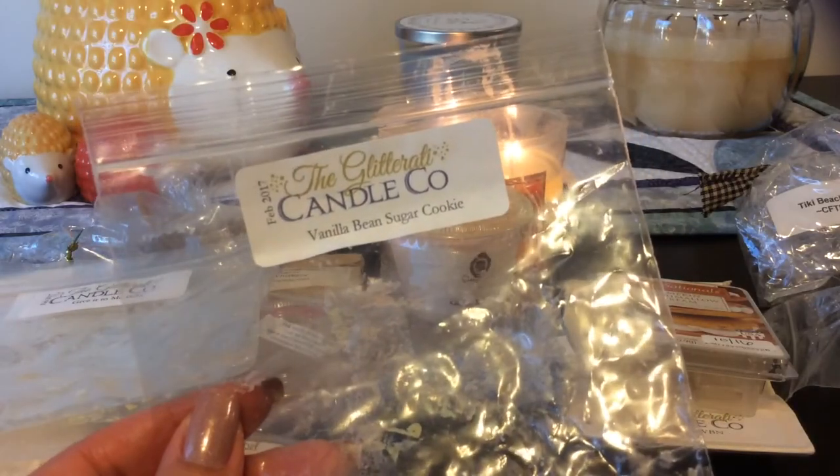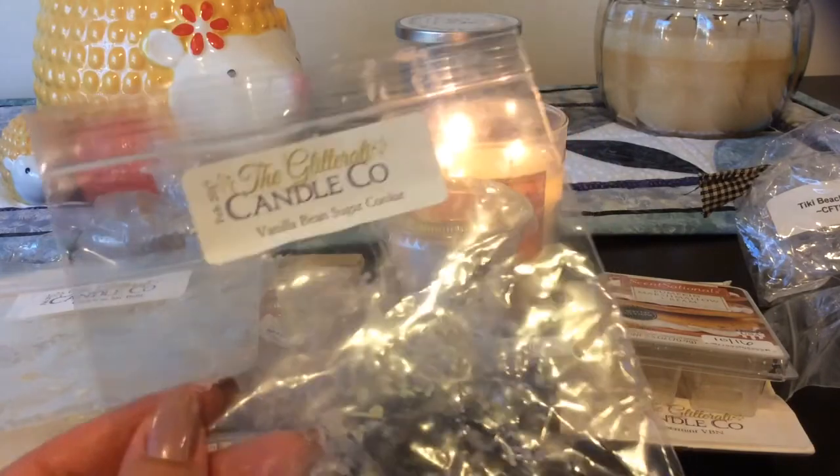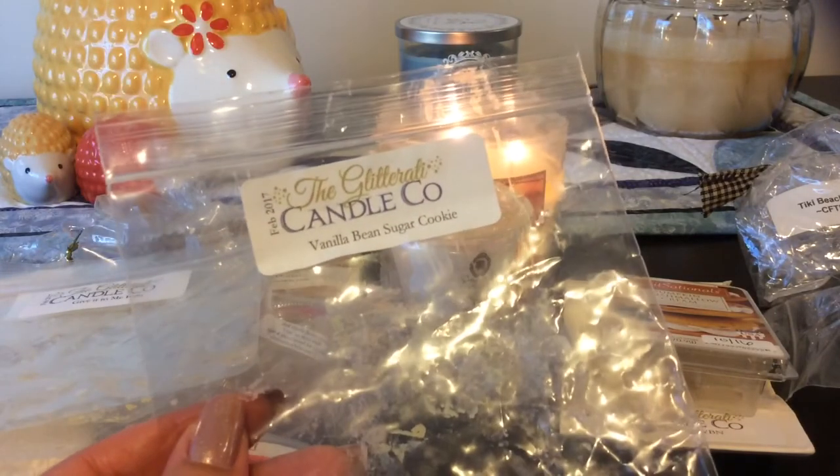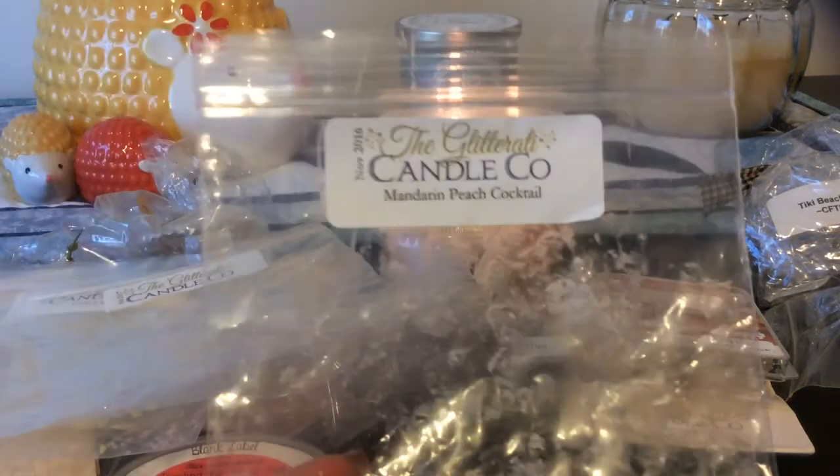Vanilla bean sugar cookie, this was a good scent. It was a sweet, creamy sugar cookie scent. I enjoyed it. However, to me, it was just nothing really special or different. So with my Glitterati order, I'm ordering either my favorites or scents that I really want to try, or scent categories that I really love, or trying a bunch of new stuff. So we'll see how it goes.